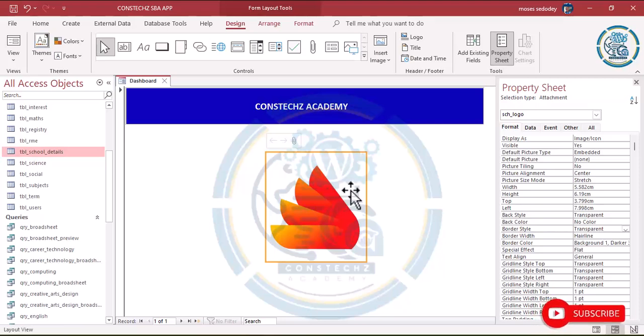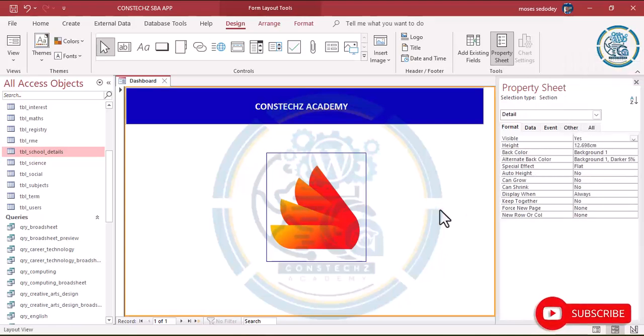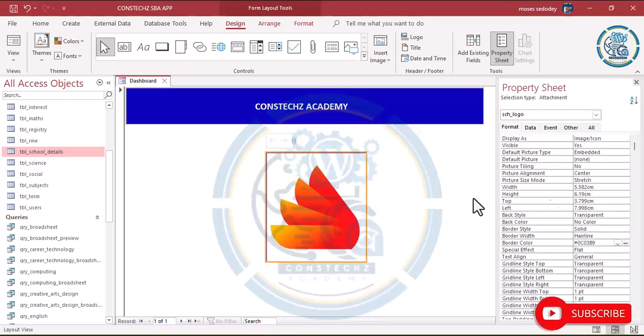Whatever you feel like doing, you can do it. If you prefer a solid color, then you go for the border size. If that is what you prefer, then you do it as you prefer.